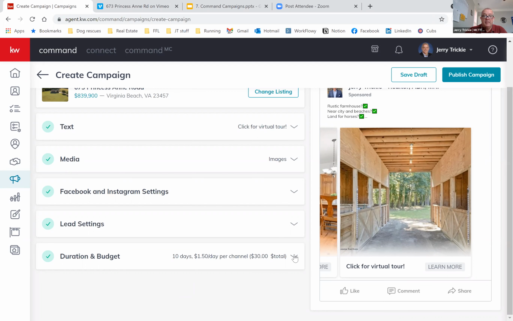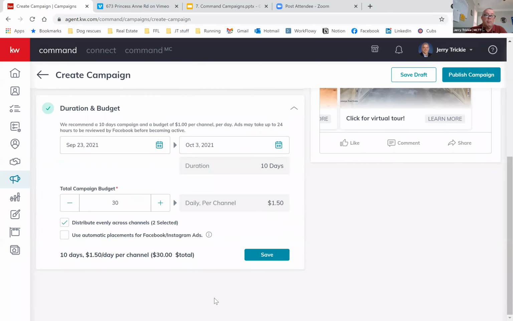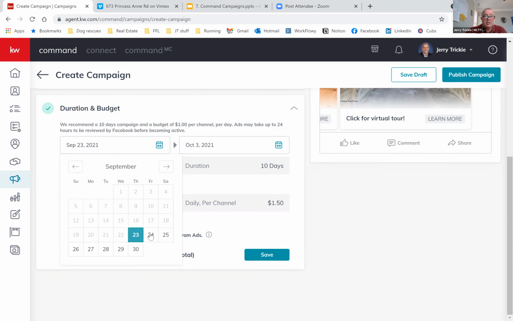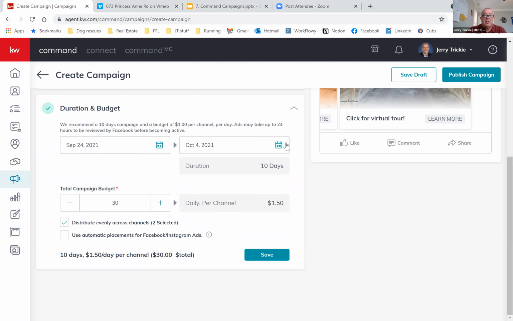The last thing down here before we've got this set is our budget. You can come in and pick what day you want it to start. If I put it as today, it may or may not get approved today, because Facebook still has to review and approve it. So set these as best you can for the next day, and plan one day ahead. I'll come in on Thursday next week and get mine set for my listing that goes live on Friday. So you can set it for that, and then for the end dates, you can run it for 2 days.